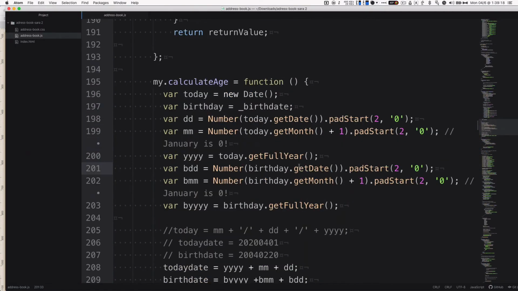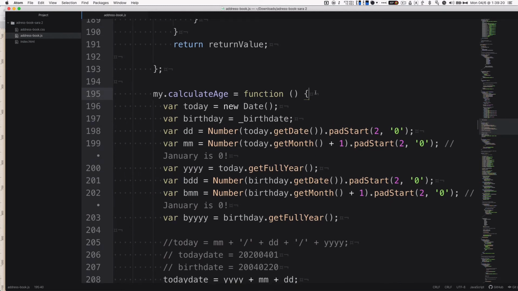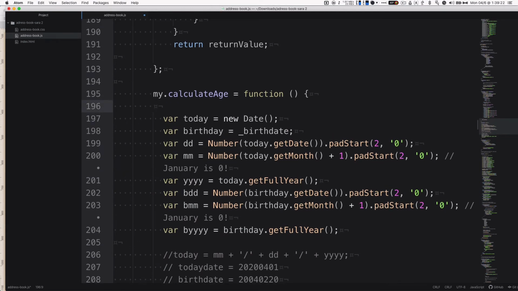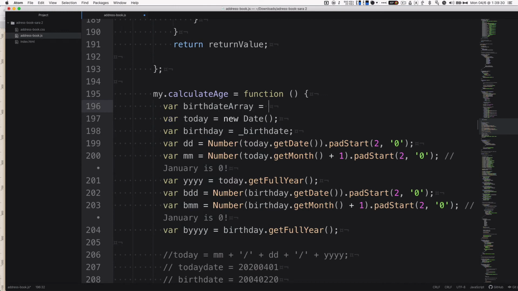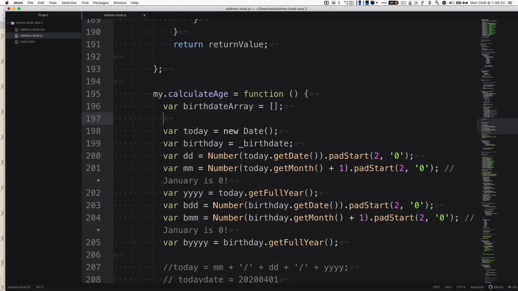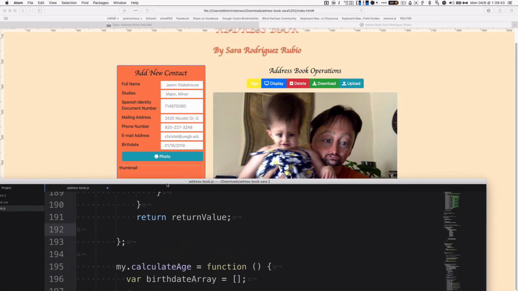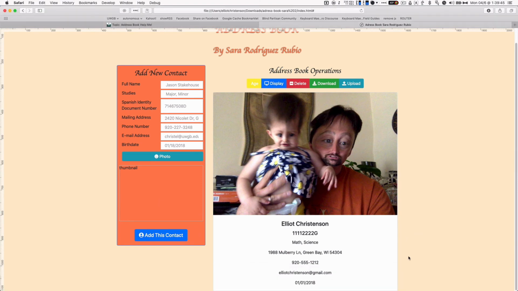All right. So the very first thing we should do is create an array in here. Let me think about this. I'm probably going to do this wrong right out of the gate.